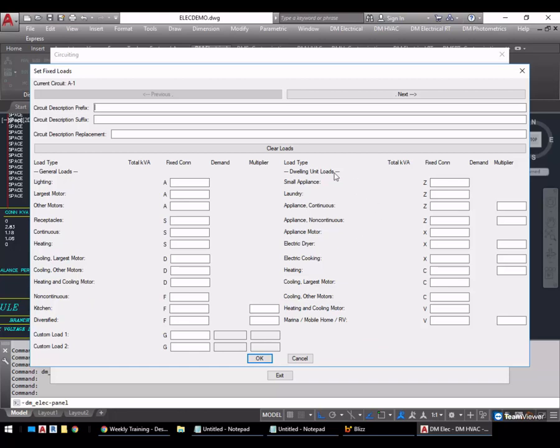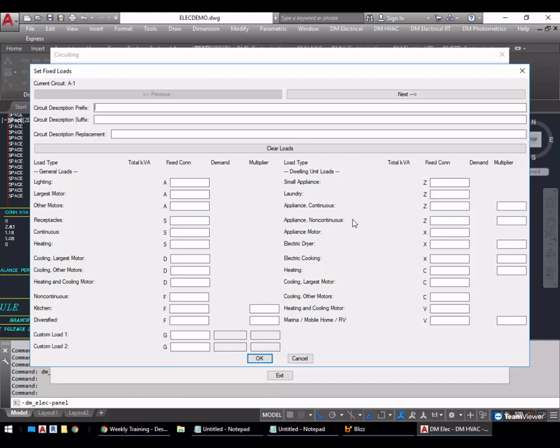We've got our general loads on the left and our dwelling unit loads on the right. So the general loads are typically just the non-dwelling unit stuff, your standard commercial loads. So that's where all your non-dwelling unit stuff goes. If you have anything that is kind of falling into a dwelling unit, you want to put the load over on the right. And it's important when specifying your loads that you get the things in the right spot so that we know where to put it when doing the calculation.